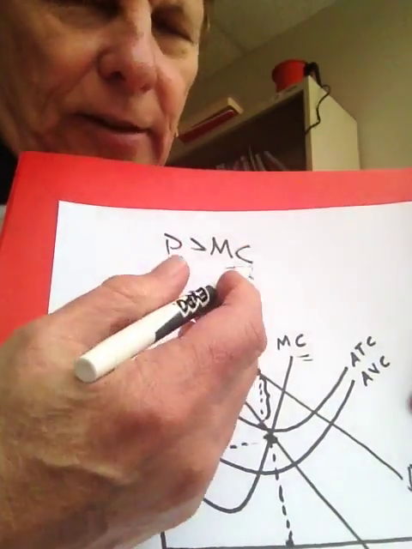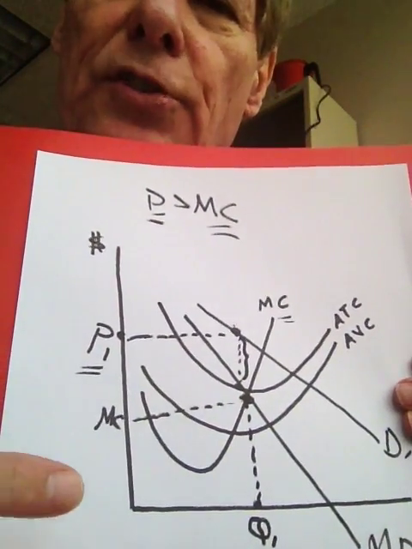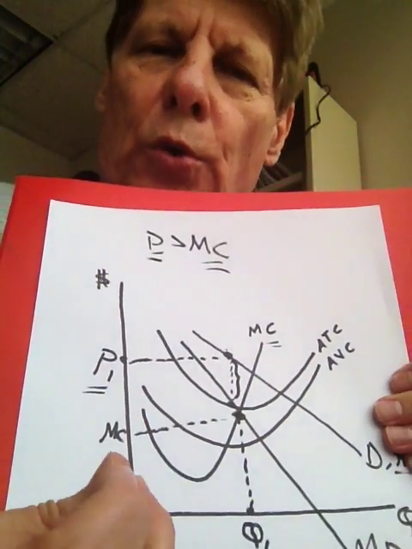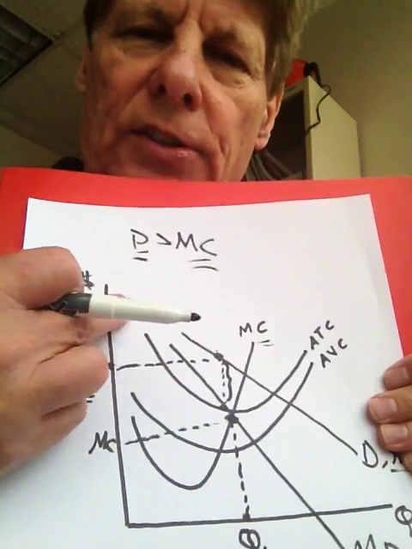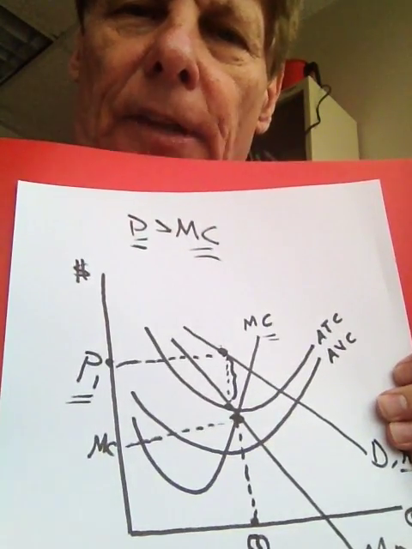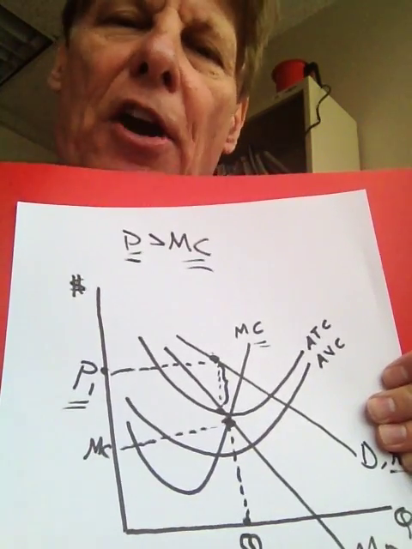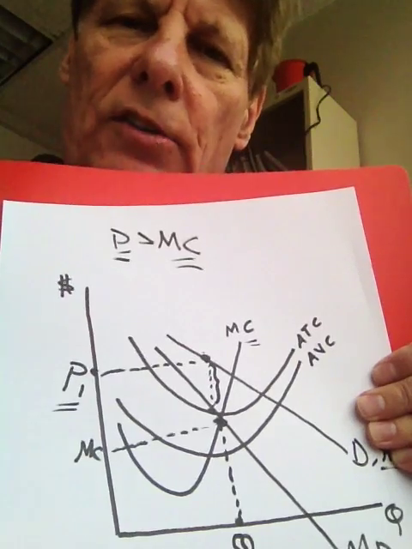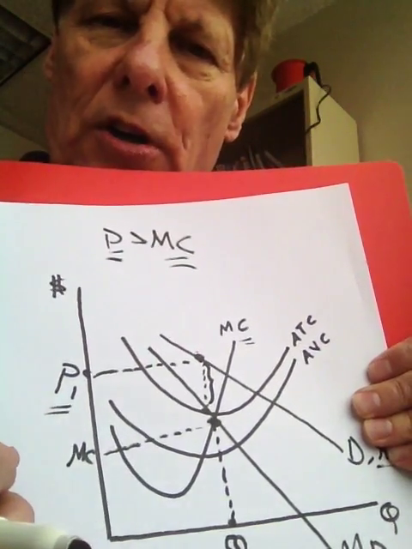But the firm is not giving the society more. The firm is producing too few units. The society wants more. Price exceeds marginal cost, but the firm is not giving them more. So we can see that resources are not allocated efficiently. There are not enough resources going into this industry because at equilibrium, price is equal to marginal cost.